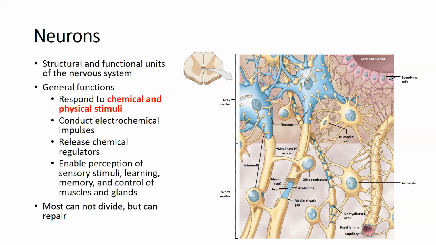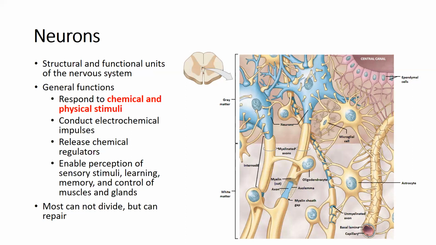They also regulate the release of certain chemical neurotransmitters. So we spoke about the modulating neurons that help to regulate the nervous system function. And lastly, most importantly, they bring about perception of pretty much everything that we can think about. Memory, sight, understanding, learning, muscles, glandular tissue, the skeletal muscles, so movement, walking, talking, all of that stuff is brought about by the nervous system, specifically the neurons.